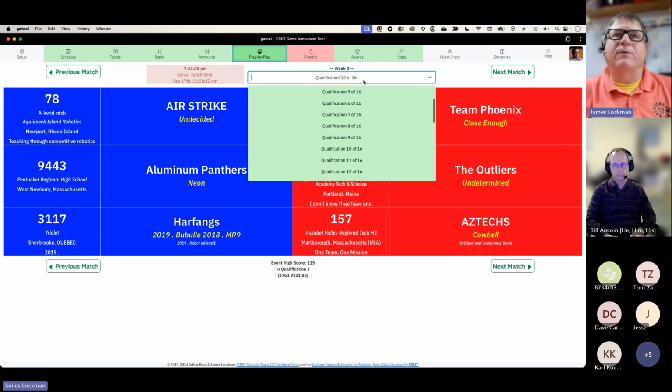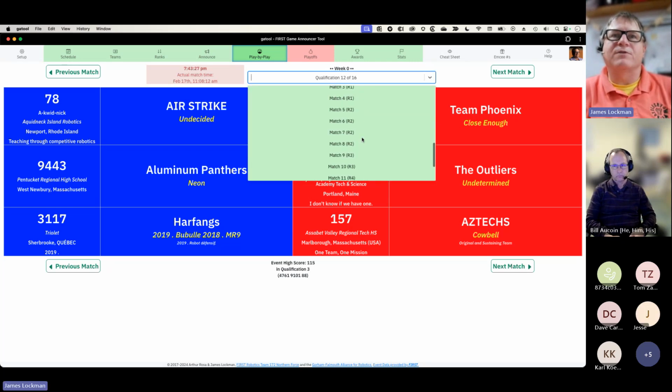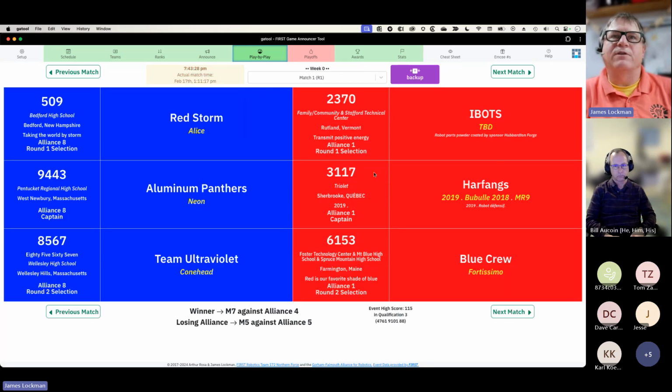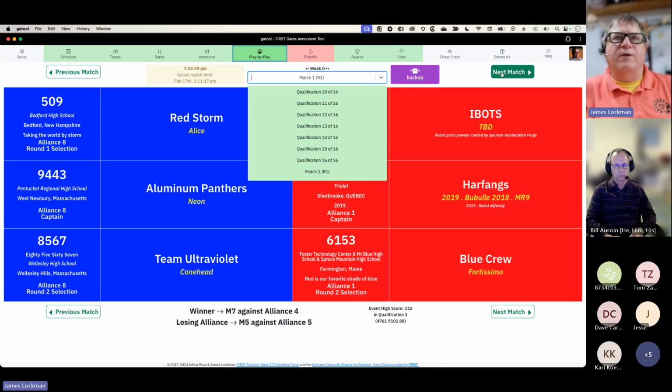All right, so we're going to skip ahead to the playoffs, because in playoffs there's a little bit of a different thing we can do, a little bit of a nuance here. Playoff matches can have 4 robots. Playoff alliances can call up a replacement or an additional team as necessary. In this event, we did that a few times.